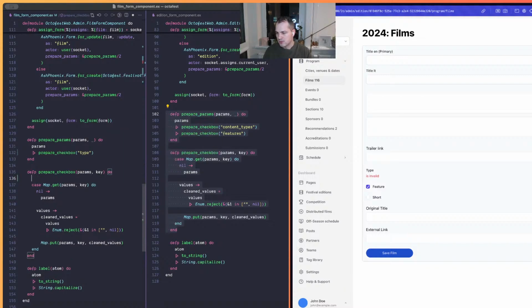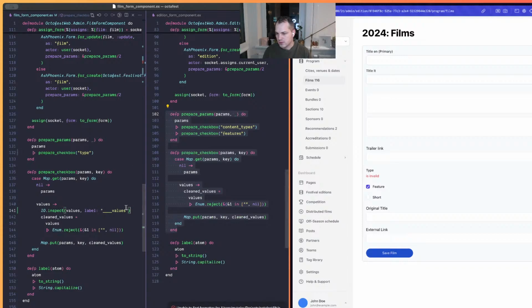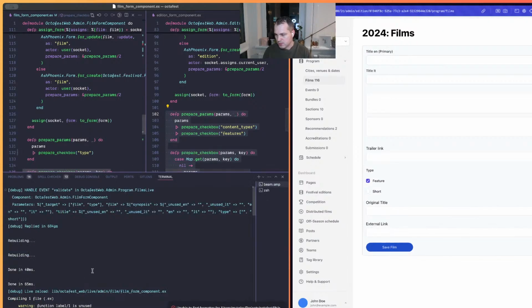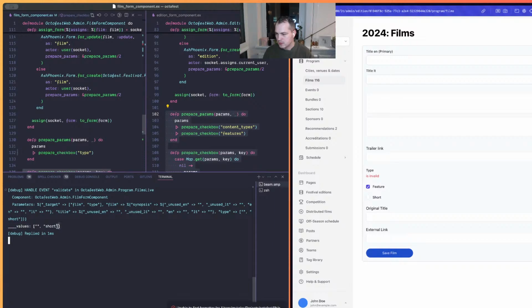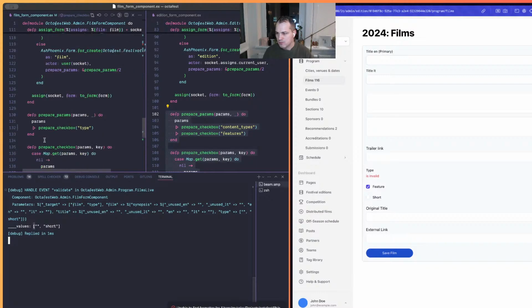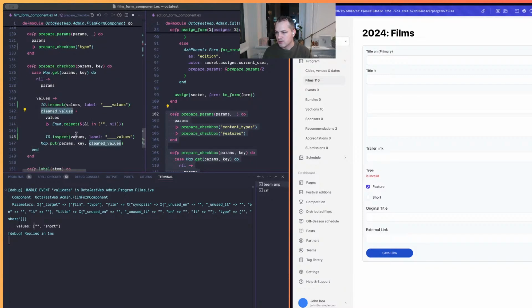Let's inspect values. Let's have a look. What happens here? What do we have here? Short. Okay, values in short. So now that should clean values.